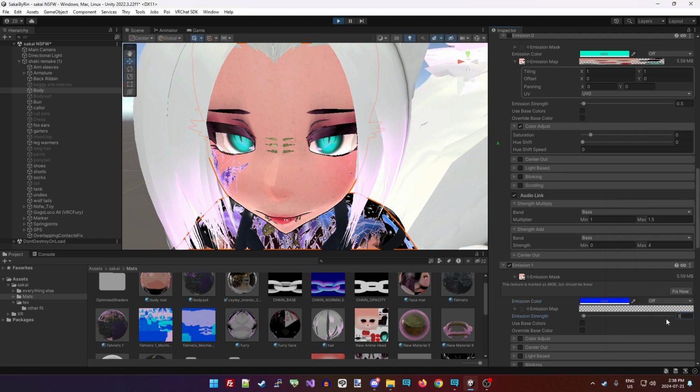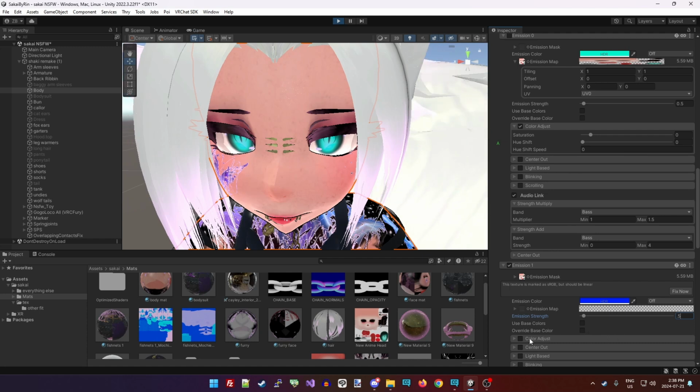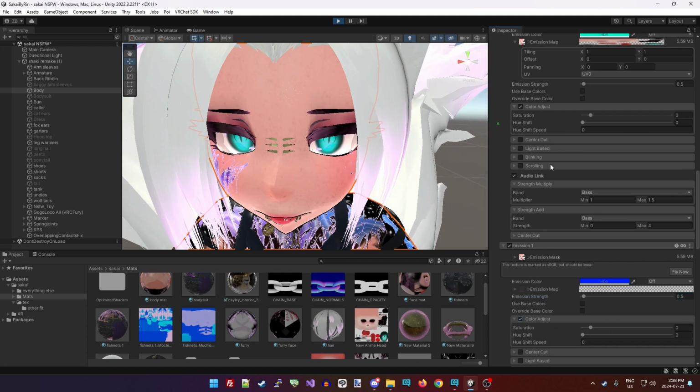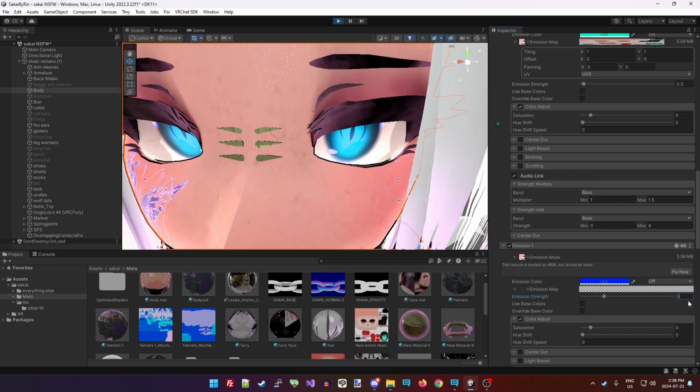Does this change anything? Yeah, we can see that it's turning blue a little. So if I put it back to 0.5, and we can use base color, or we can override.